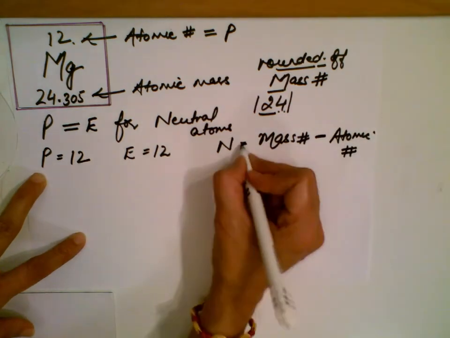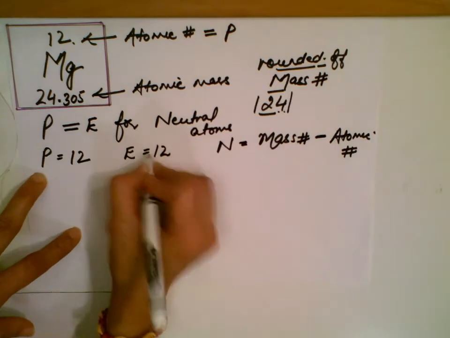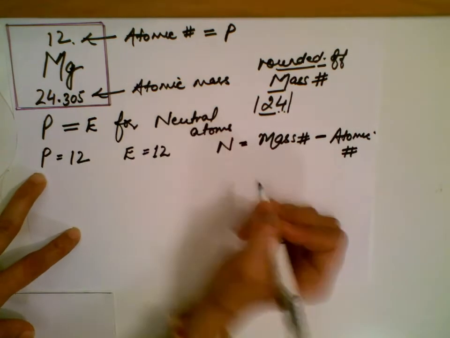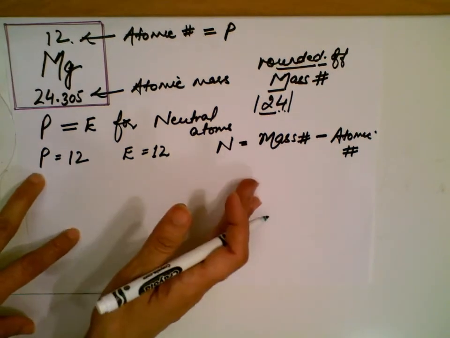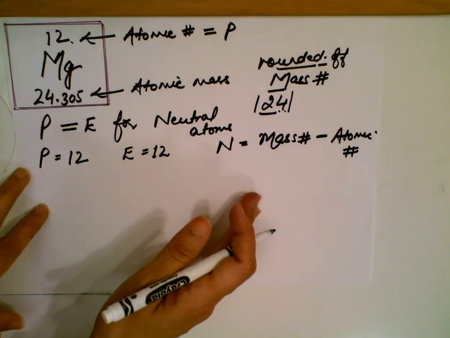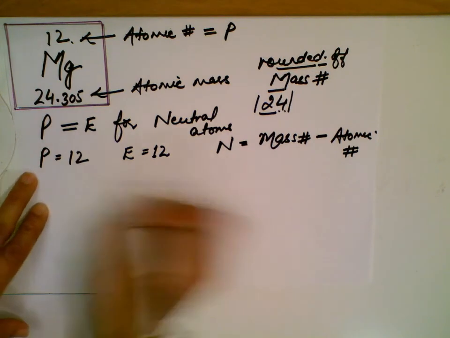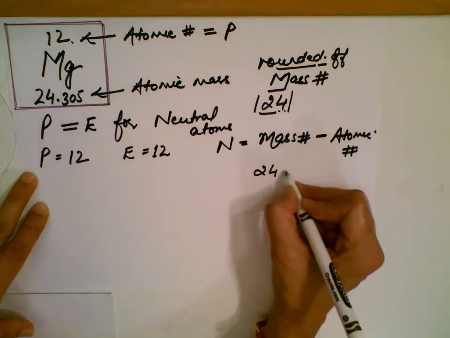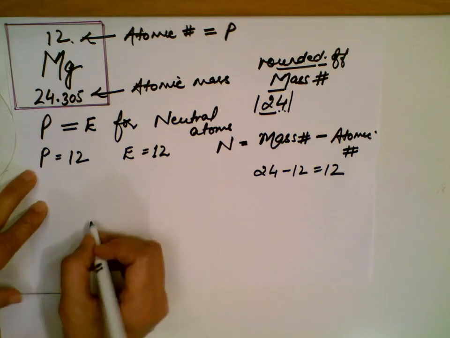All right, so the neutrons and protons are located inside the nucleus. When you draw the Bohr models, you can show them there, but we are going to focus more on electrons, mainly because our main learning at this time is about showing the electron configuration or the distribution of electrons in the shells which are outside the nucleus. So in this case you have 24 minus 12, which will give you 12. So you have 12 neutrons. All right, so here let's start drawing the Bohr model for this one.